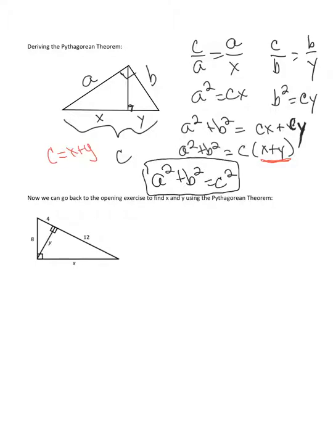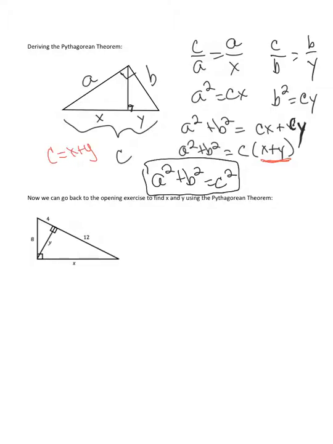So what we did was use the whole similar triangle concept with the altitude dropped into the right triangle, and we've just derived the Pythagorean theorem. There's actually lots of ways to derive the Pythagorean theorem, but this is one using what we just previously learned in this unit.